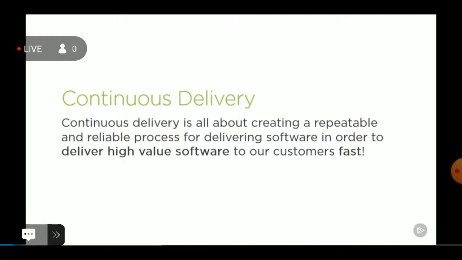We can conclude that continuous delivery is all about creating a repeatable and reliable process for delivering software in order to deliver high-value software to our customers fast.